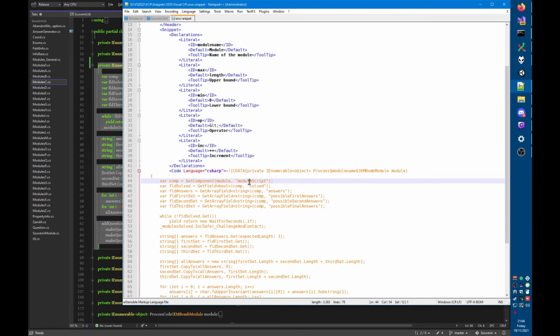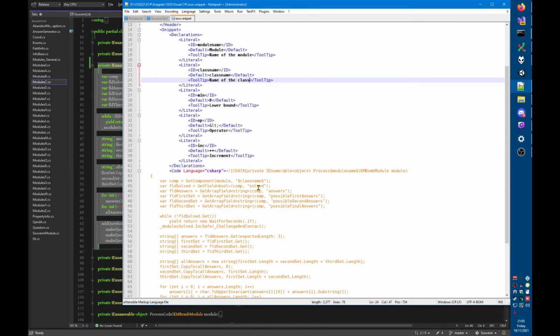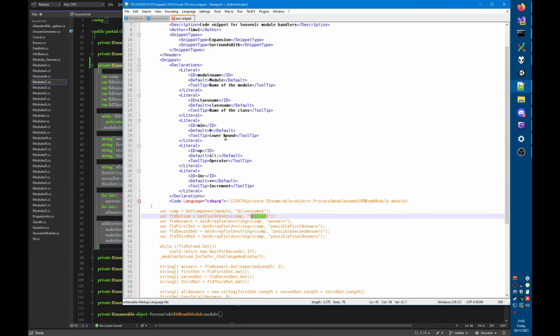And then here, we're going to need the class name, default class name, tooltip name of the class. And then I guess the solved. That would be the name of the is solved field, default solved.